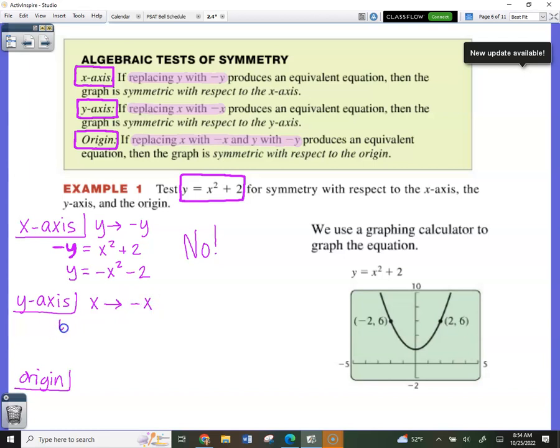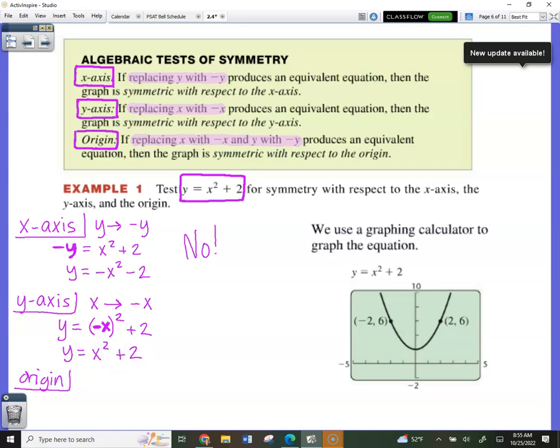So my equation is y equals, there's an x, I'm putting in a negative x. I'm putting it in parentheses because it's attached to an exponent. Squared plus 2. You make this bold. Now, if there's anything to clean up, clean it up. What's negative x times negative x? Isn't that x squared?